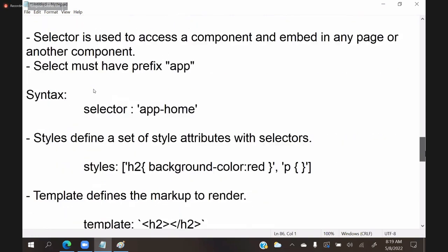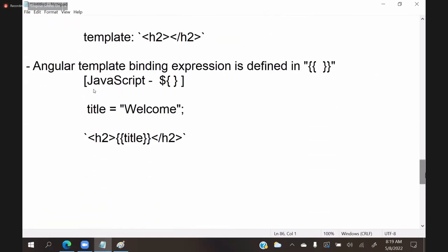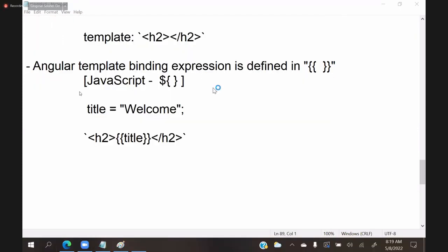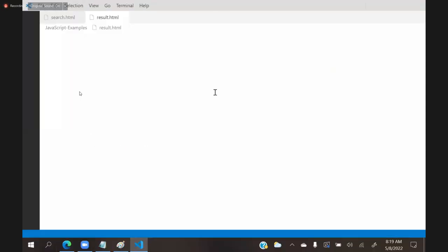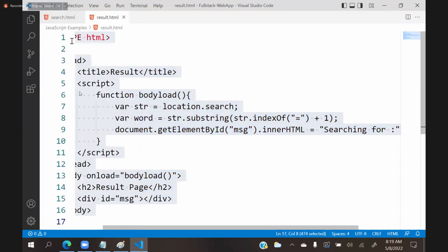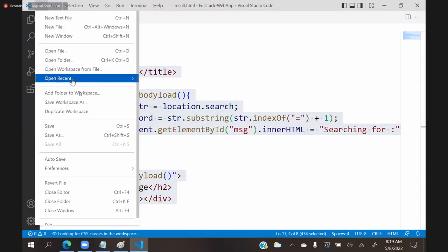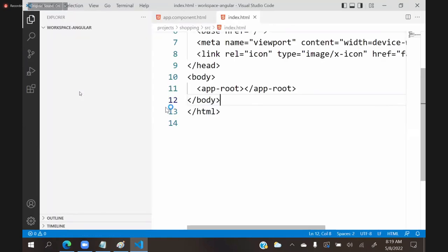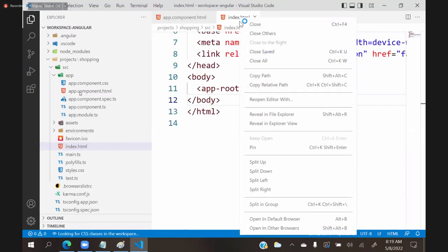So let's see how to design a component, right? First, let's open the project, and our project is our workspace Angular. Okay. Now here, let's add.